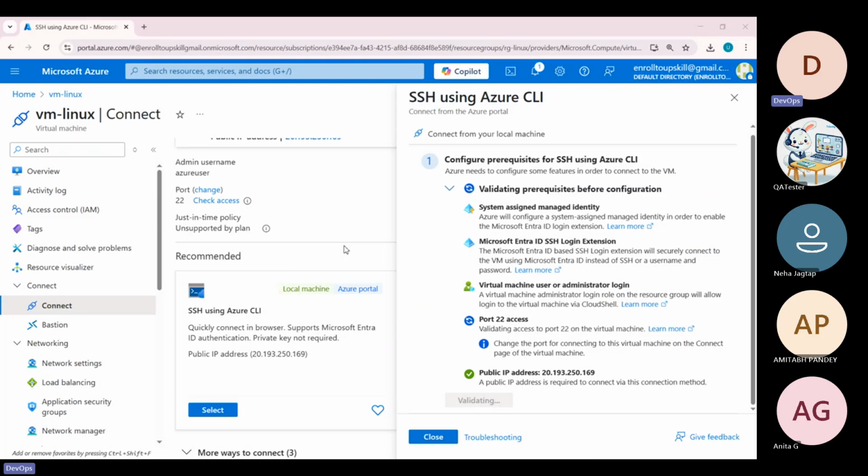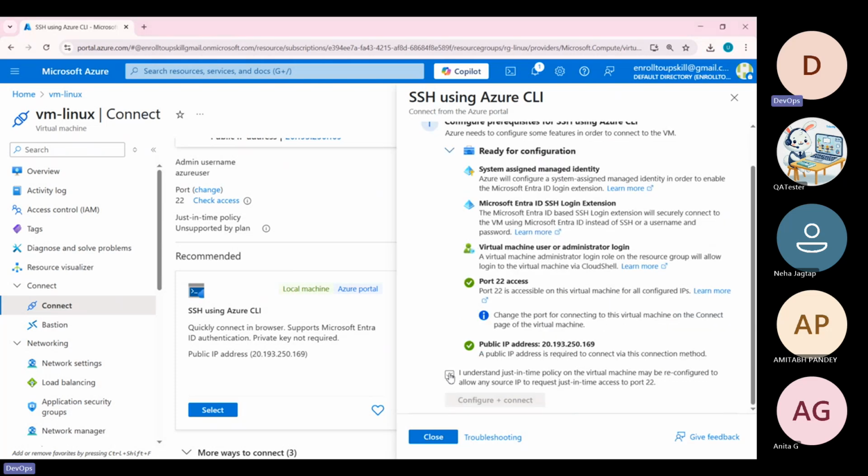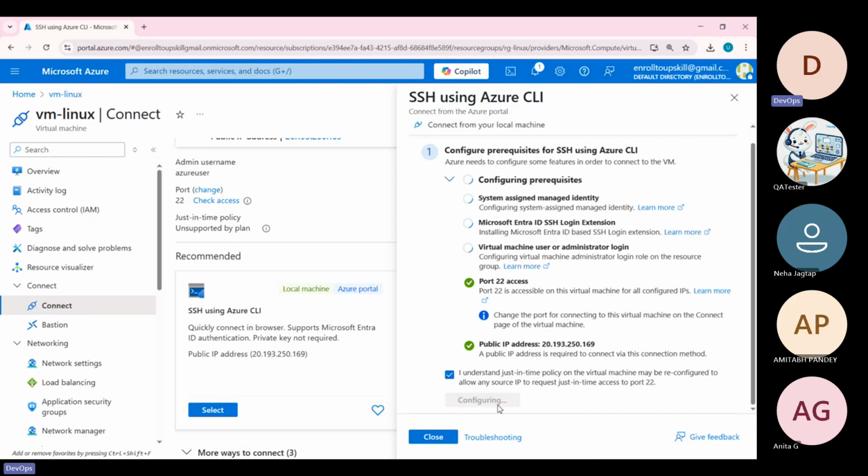So it will validate some things, and then I will be able to connect to my Linux machine. Here you have to select I understand, click configure plus connect, and it will open Azure CLI where I will have access to connect to the newly created virtual machine.